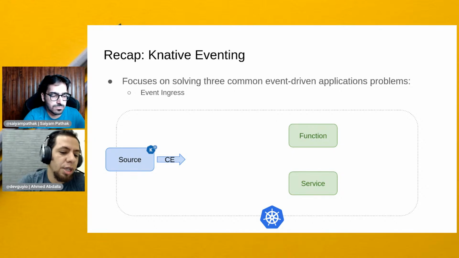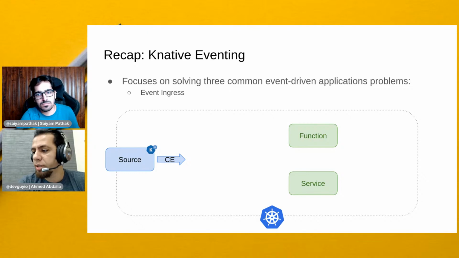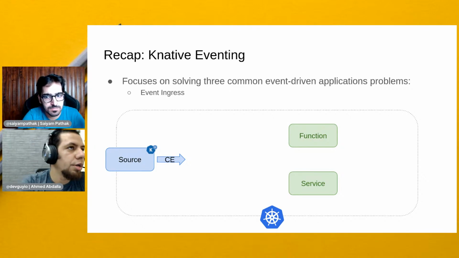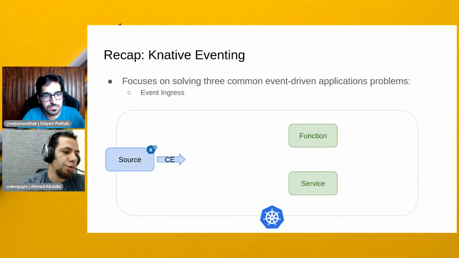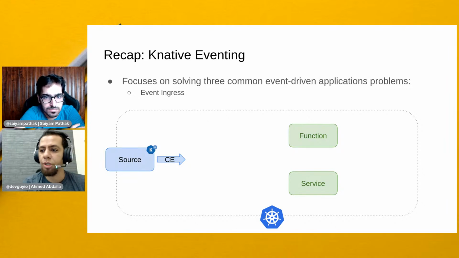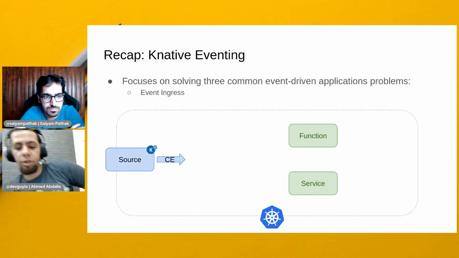And this is basically event ingressing. Knative eventing solves this by providing a concept of a Knative source. A Knative source is basically the component that brings your events into the cluster or produces your cloud events, more or less. In a lot of cases, or a lot of types of sources, they are off-cluster events, but sometimes they are auto-generated. For example, we have a source that, based on a timer or a schedule, generates cloud events. But the idea is that the way that you ingress events into the eventing mesh, if you may think of it, is typically via a Knative source. This is the logical concept that has different concrete implementations that we will touch upon later.